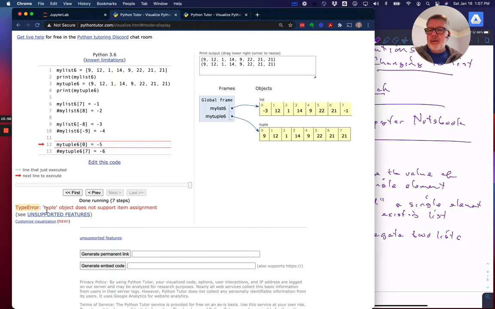Type error. Tuple object does not support item assignment. It's a way of saying I just tried to change something that is not changeable. Right? It's important for us to understand when we see an error to be able to look at the error and try and understand what the error is trying to tell us, because that will help us to debug our problem.